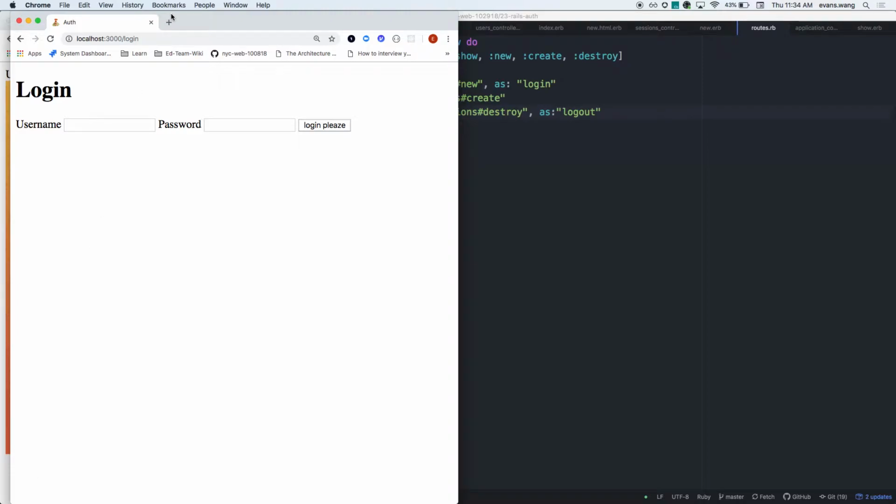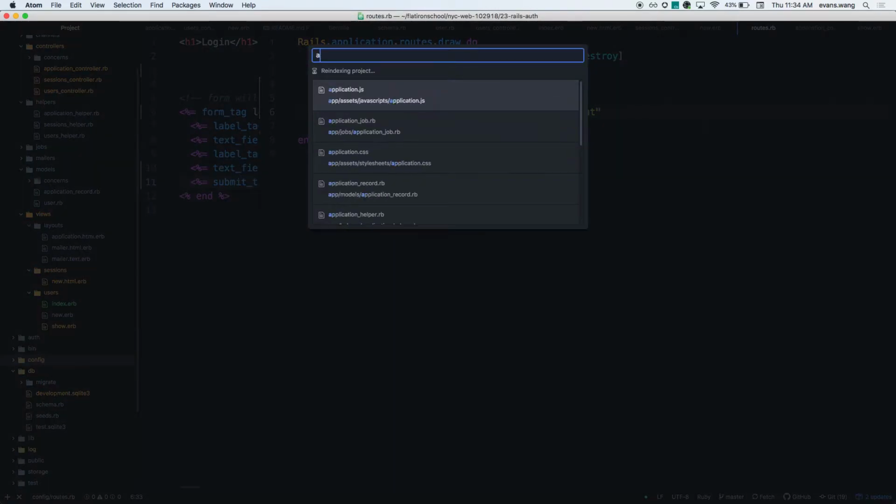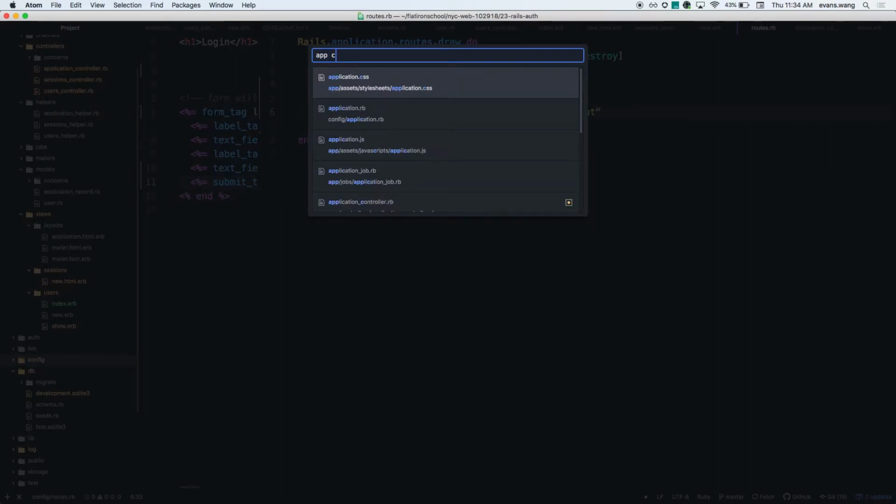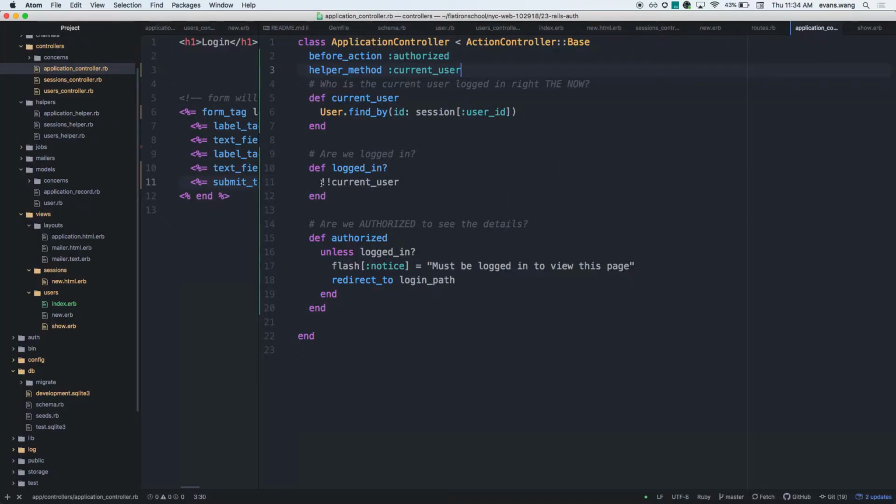So is that only deleting the session? That's simply deleting the session. That means nobody is logged in right now. Cool? Because logged in, remember, if you remember the logic from application, is checking the current user, and the current user is only being tracked by the session. So if the session is gone, logged in is going to check current user, it's going to do a find by, and it will return nil. Nil will then return false in the logged in.